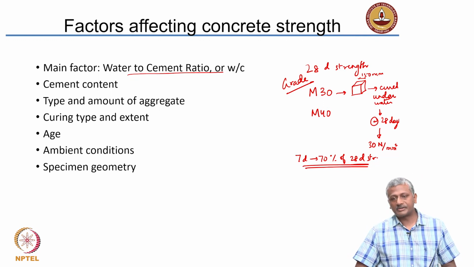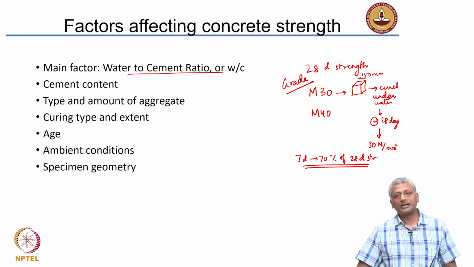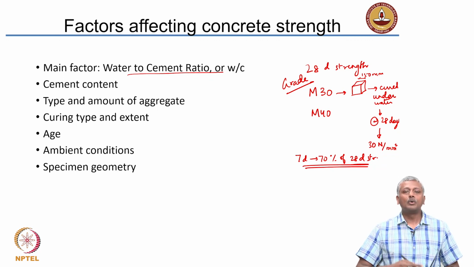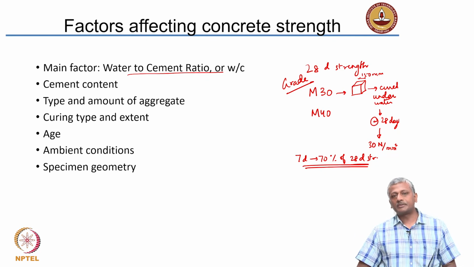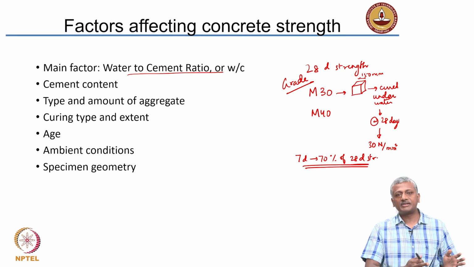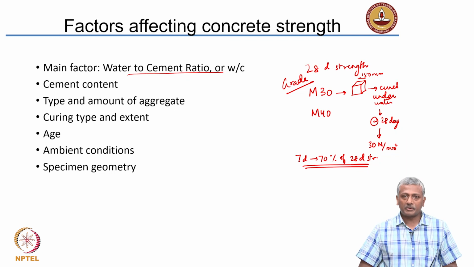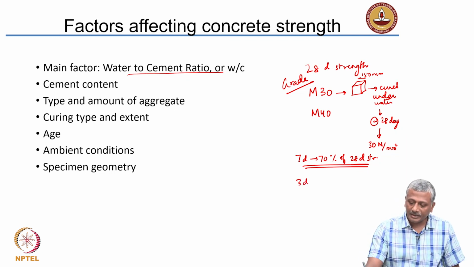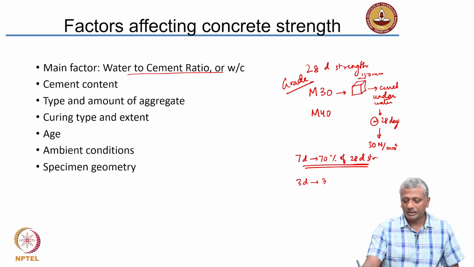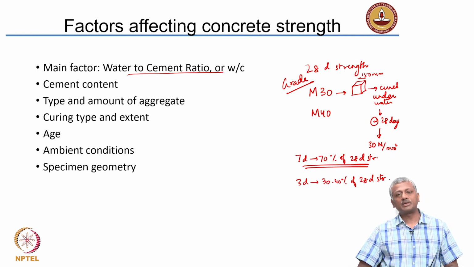And that will also determine the ultimate strength that your concrete actually attains. The age of the concrete, obviously, as I said, at 28 days, you are getting potentially the main strength of the concrete. Even that is not 100%, it's about 90% of the overall strength that concrete can actually attain. But we consider that enough for design purposes, because that's a good check for us to see whether the concrete quality is correct or not. As I said, 7 days you already achieve about 70%. By 3 days, typically you will be achieving around 30 to 40% of 28-day strength. That may change depending upon the type of cement and so on.